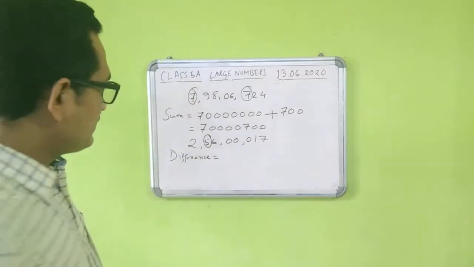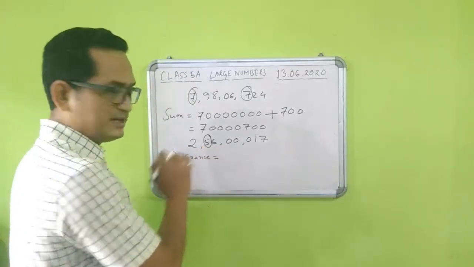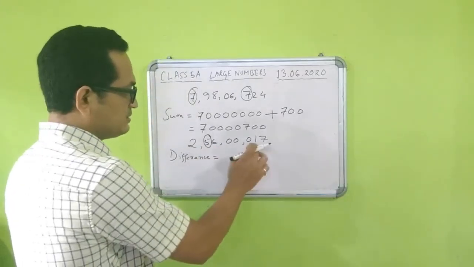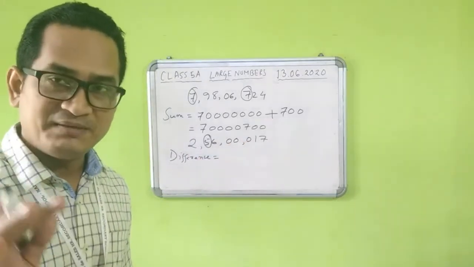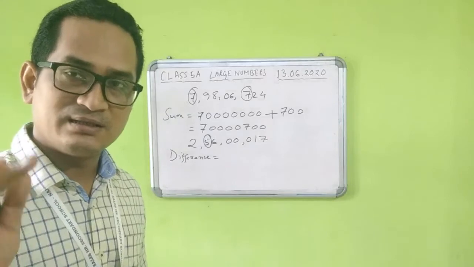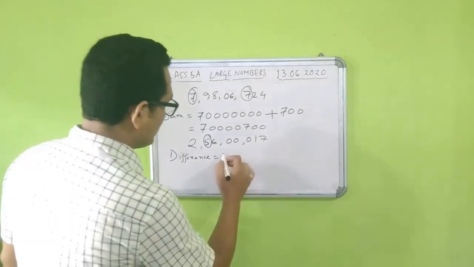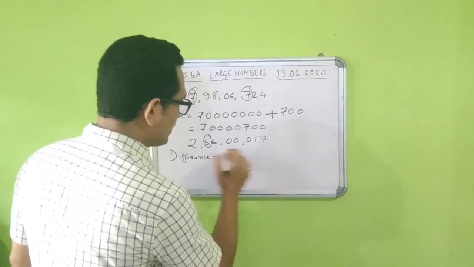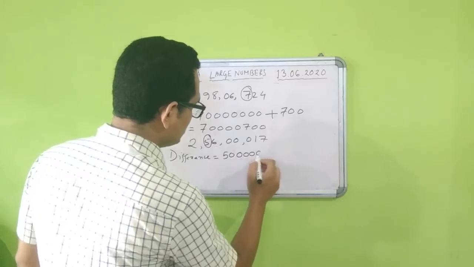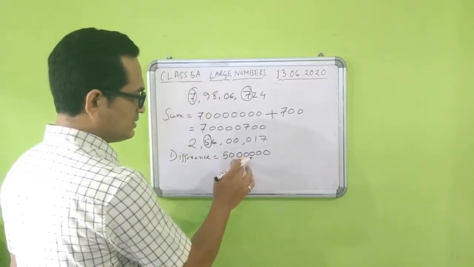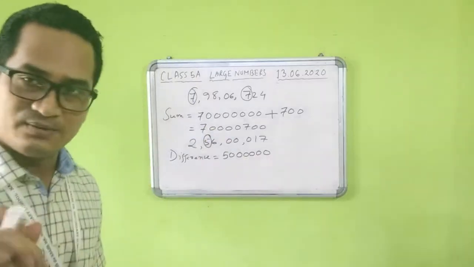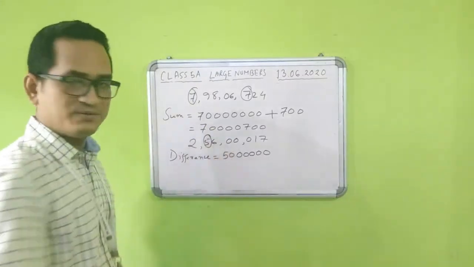Now place value, if I say 5, what will be the place value of 5 of this digit? 1 tens 100, 1000, 10,000, 1 lakh, 10 lakhs. That means 5 is in the 10 lakhs place, that is, it is 50 lakhs. So how many zeros will come? There will be 6 zeros. Let's count 1 tens 100, 1000, 10,000, 1 lakh, 10 lakh. So it is 50 lakhs. So the place value of 5 is 50 lakh.